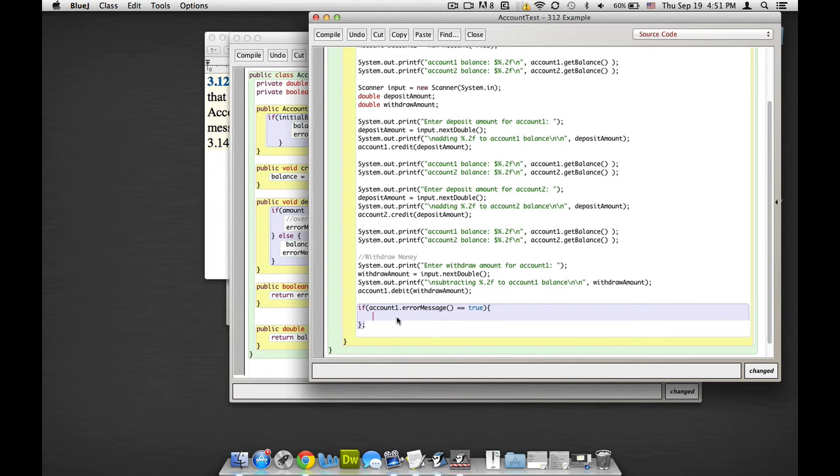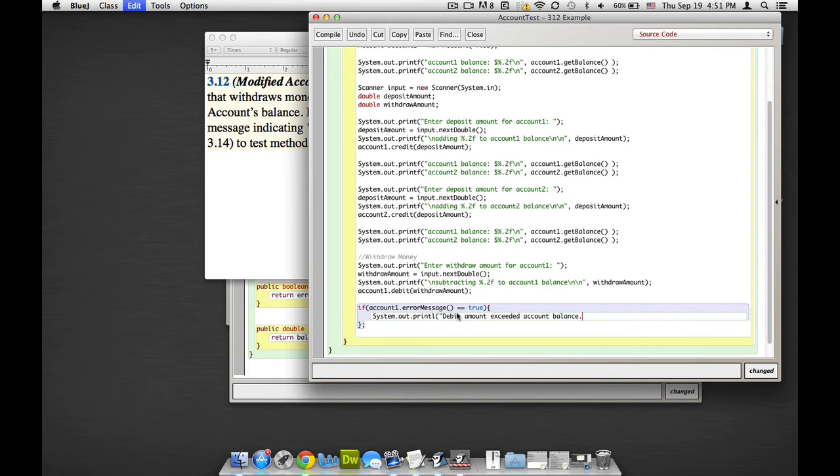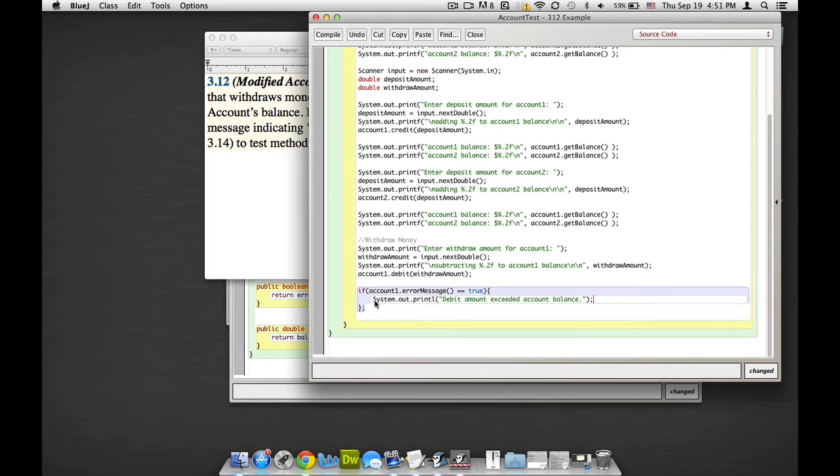And so if it's true, we're going to do a system out print line. And then I'm going to go back to the question and copy what it wants us to say. So just paste that in there. And so this will display our error message if the account is over withdrawn. And so now we have account 1 done.